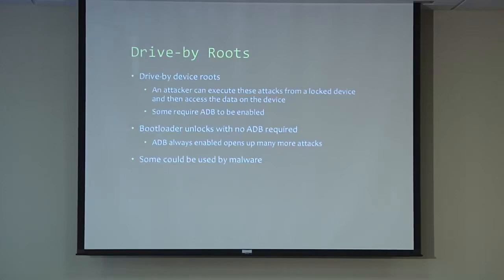If you leave, pre 4.2, ADB enabled on your device, anyone can connect to it, and that opens up a lot more pathways for the drive-by roots. So we're going to assume that you haven't done that. Post 4.2, there's the signature checking, so you have to authorize per computer. If you have a secure lock screen and someone takes your phone and plugs it into their computer, there's going to be a pop-up behind the lock screen that says, do you want to authorize this computer? If you don't interact with it, the computer doesn't get debugging bridge access to your device. So we're assuming that that's either the case or ADB has been disabled.